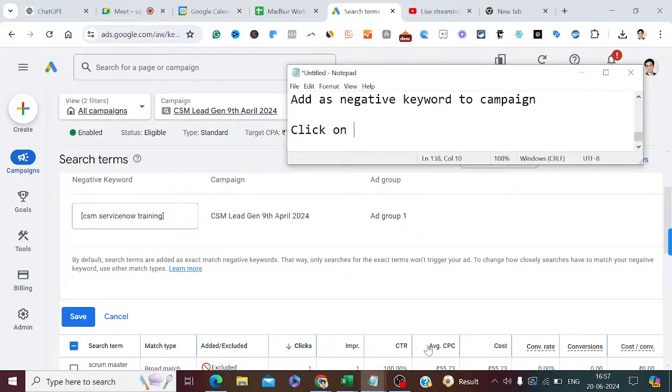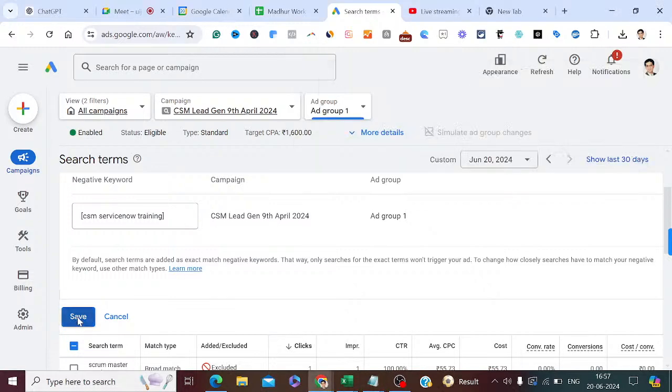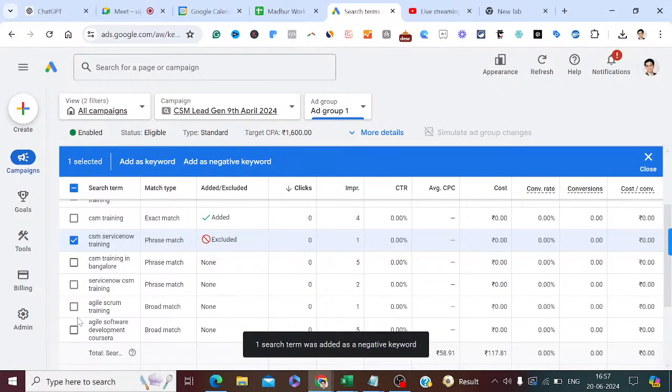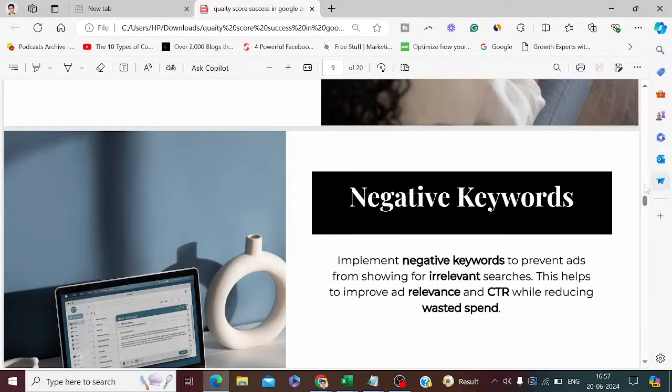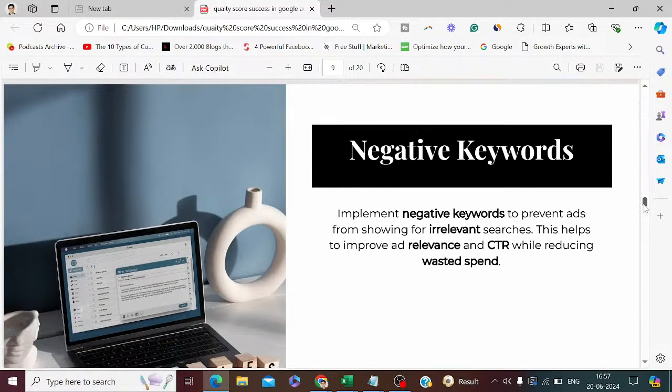So the negative keyword is being added here. This is how you add negative keywords in your campaign so that your ad is prevented from showing for irrelevant searches. Okay, clear, my dear students?